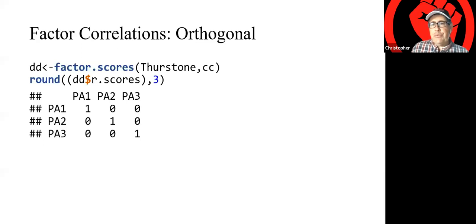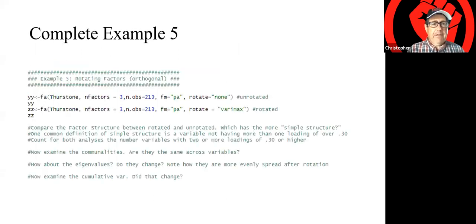There may be some cases where that's realistic, but we'll examine whether that's really reasonable for these data in a second. All right, at this point, I'd like you to explore a little bit more about rotated and unrotated factors. So I've got an example number 5 here, which has you run these analyses with rotation, without rotation, and then ask you a few questions about the different statistics. So pause the video and take a second to complete that.